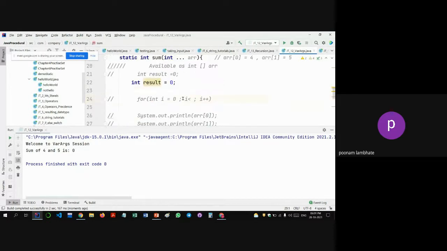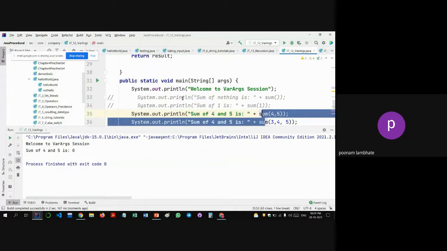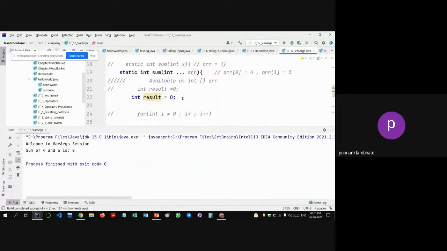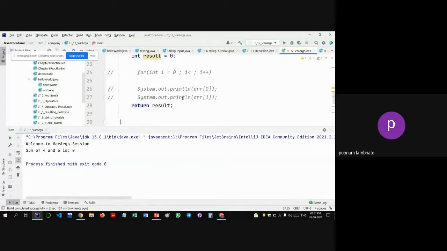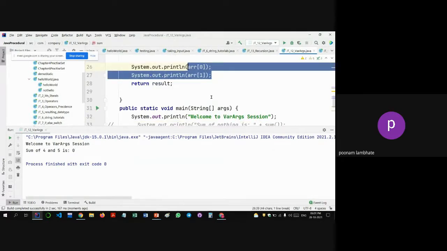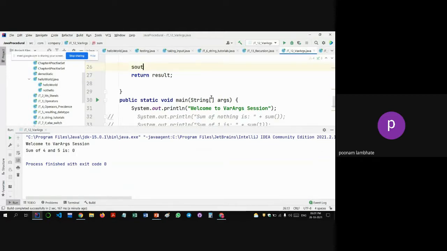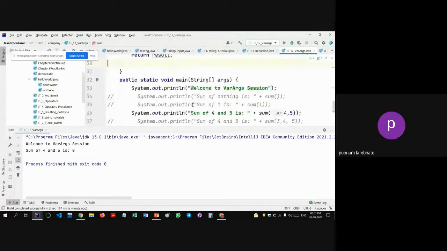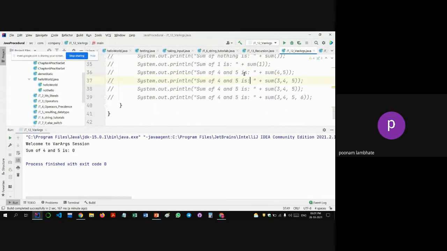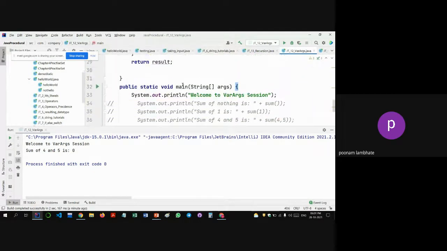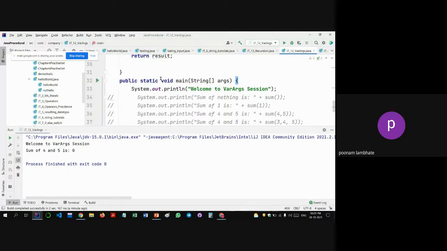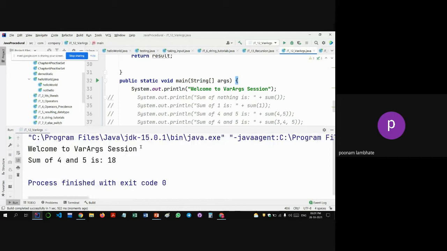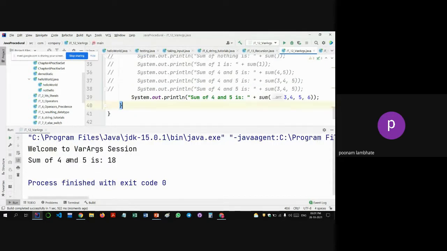Okay, I've commented the loop, right? That is my for each loop. Now the for each loop, I had commented it by mistake. So now we'll run it for the 4 parameters. So 18 should be the answer. We are adding it in result and then displaying result. So 18. This 4 and 5 is coming because I need to change this print statement. But you know that 18 is getting displayed.